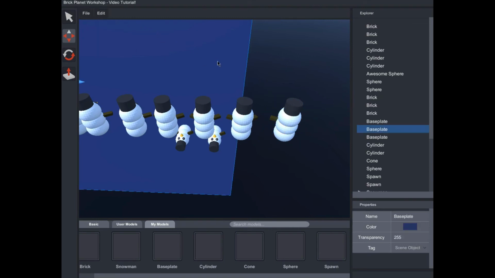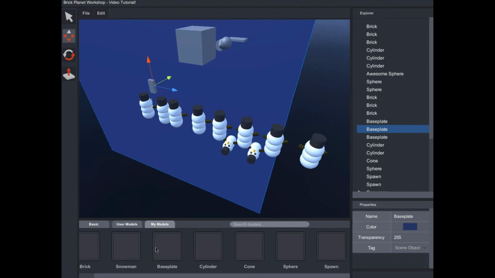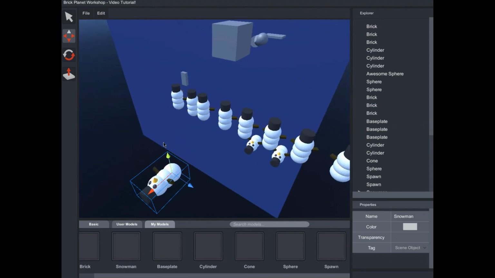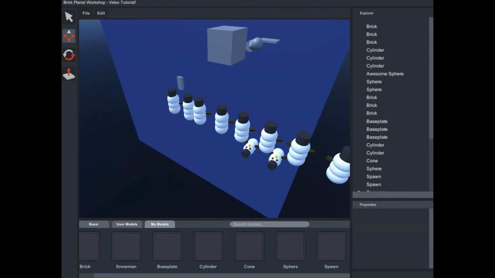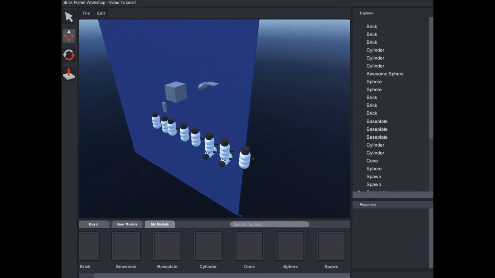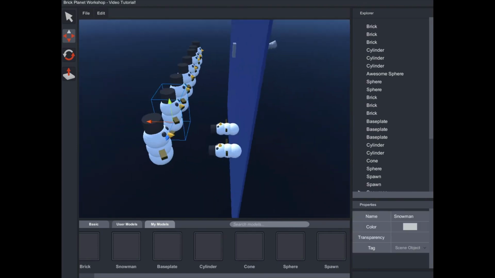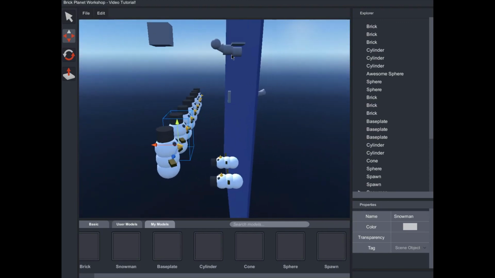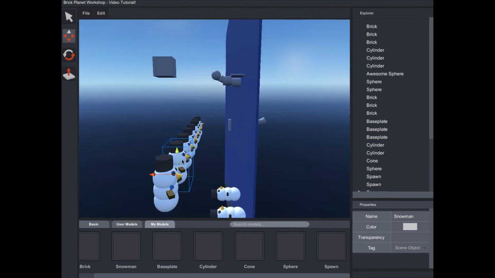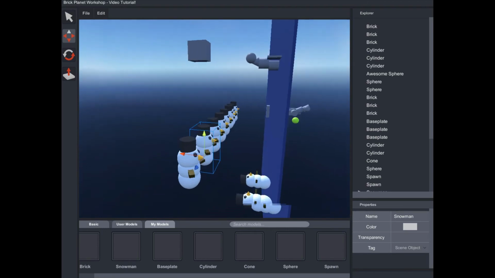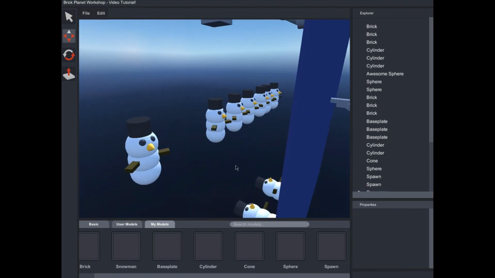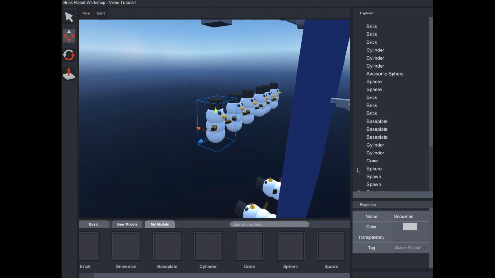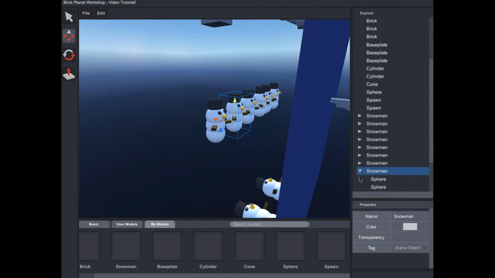Then we're going to go on to delete. So let's say I want to get out of the base plate by accidentally dragging a snowman. I could undo, or I could just delete the snowman by going to edit and delete. Or say I added that in a little bit ago because I thought it looked cool, but now I regret my decision. But I want to keep a bunch of things because I maybe created a cool house after I added the snowman. So I could just go edit and delete. I believe the shortcut key is the delete key. But that is all.